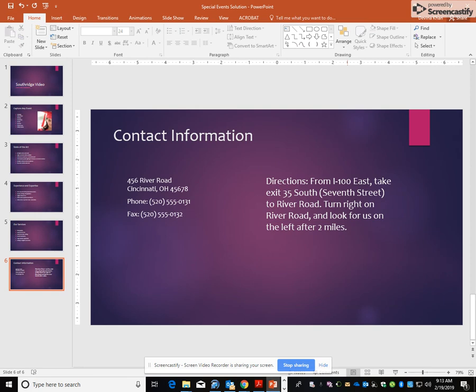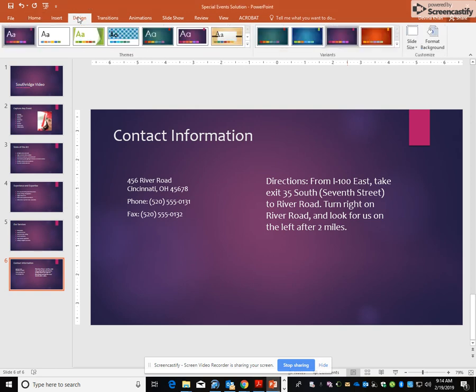All right. Page number 74, changing slide backgrounds. Okay, so step by step, select the theme background. Step number 1, click slide 6 if it's not already selected. It's selected. Step number 2, click the design tab. Click the more button in the variants group. Okay, and then click on background styles.